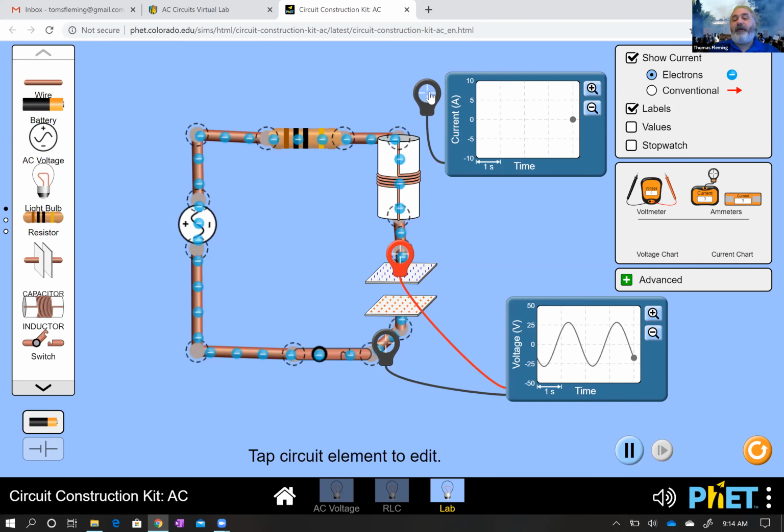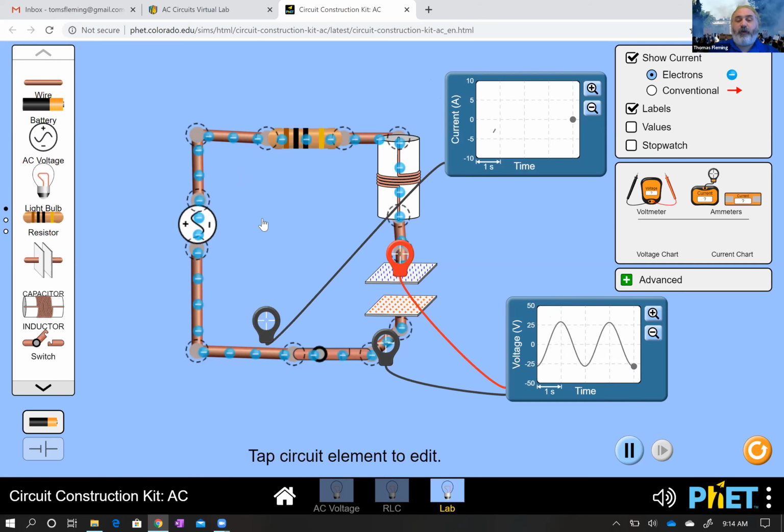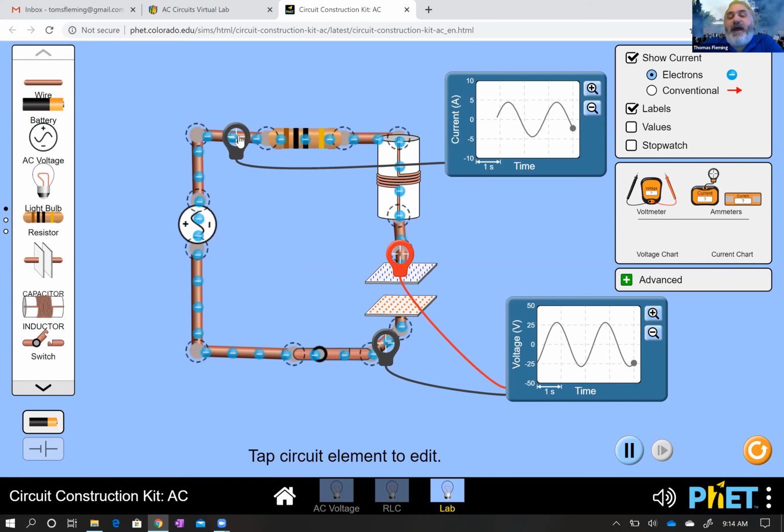I can do the same thing with my current. I can apply this anywhere, and since these are all in series, any place on the circuit will work. I'm going to put it right here. Again, you can see that right now I'm getting a current that looks like it's oscillating between plus or minus about 5 amps. So I'm measuring the peak current to be about 5 amps. If I know I max, I can always calculate I RMS, because I RMS is going to equal the maximum current times the square root of 2 over 2, which is about 0.707.